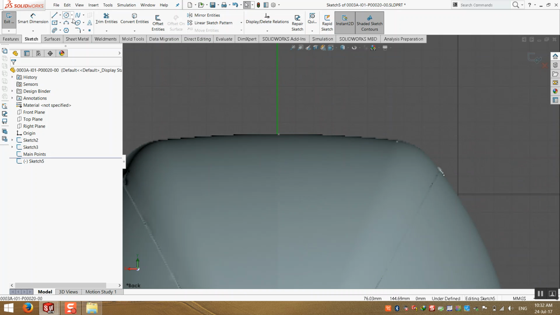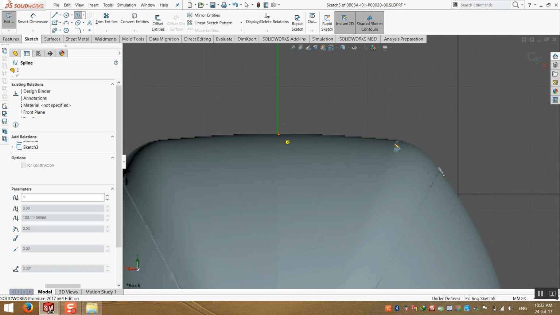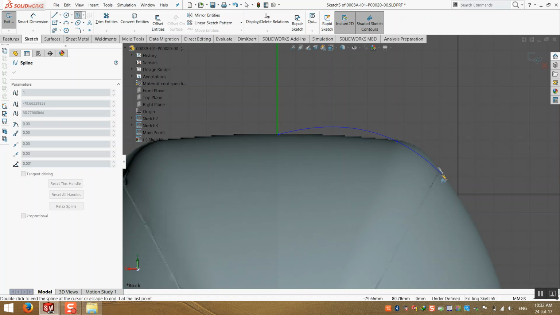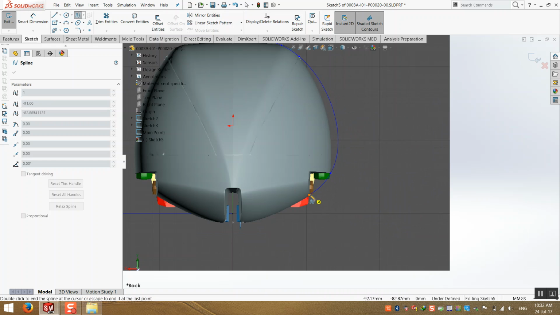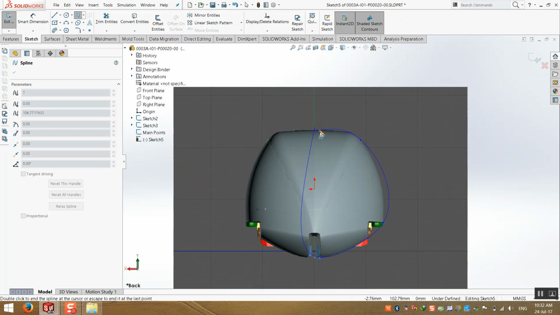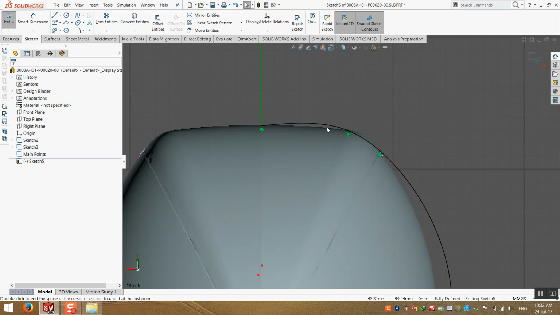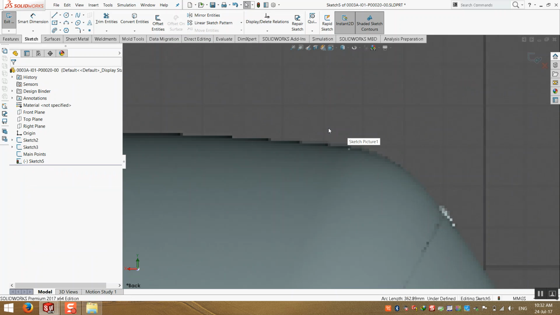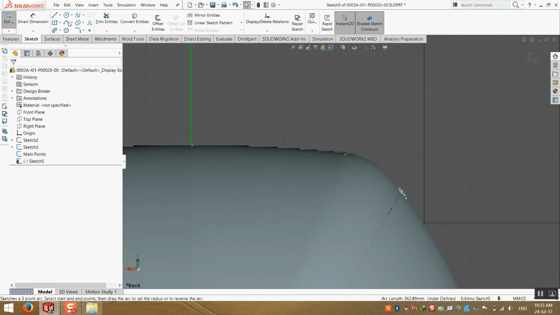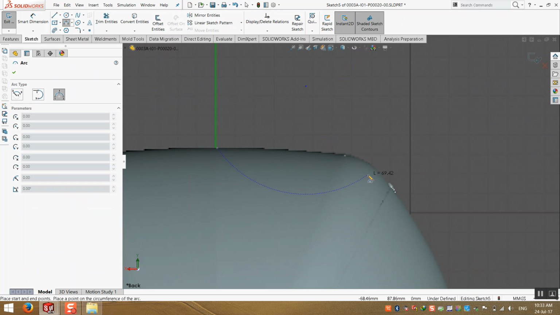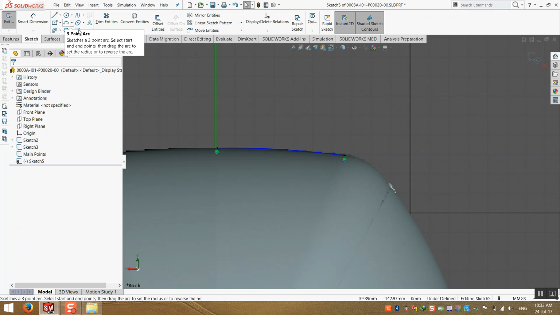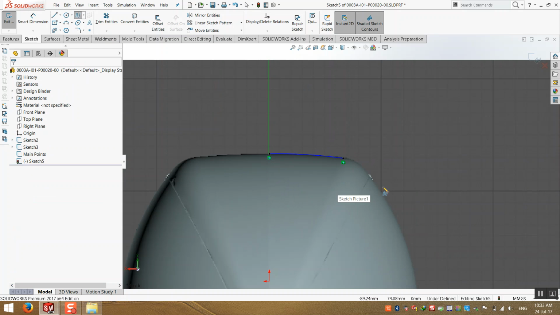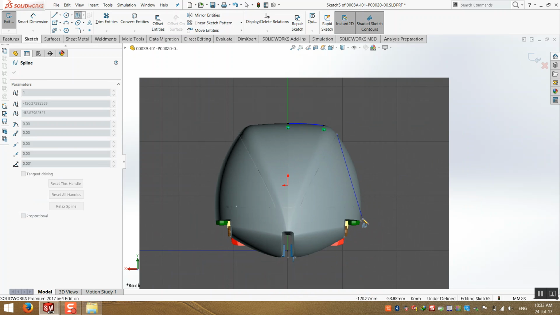All right, same curve. No, not good for us, not good shape. Okay, no problem. Make this as a curve. Arc. Okay, and you can do this as a curve.